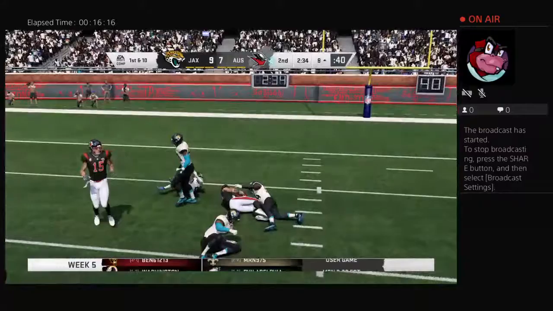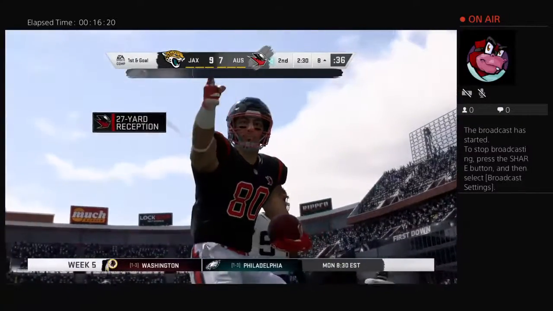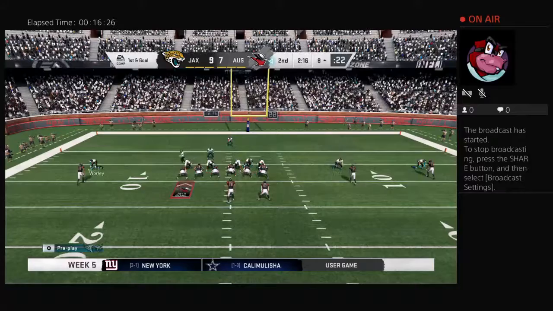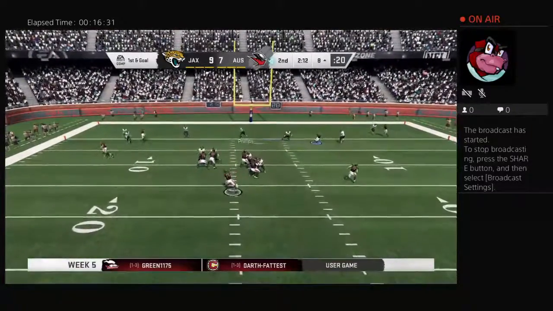He's got Burton here. And he's brought down, but not before he reaches the 8-yard line. A very solid gain of 27. They don't need to run another play here before the 2-minute warning. Let's see if they do it anyway.